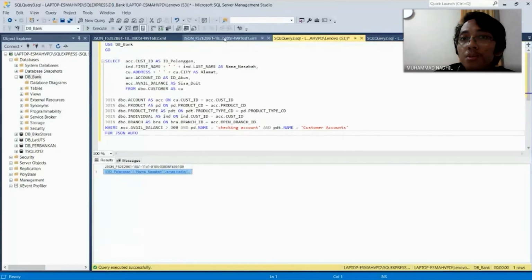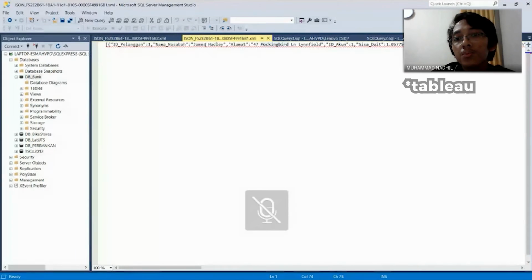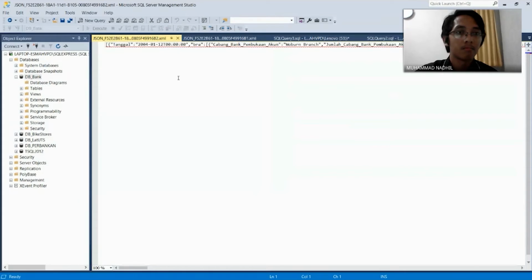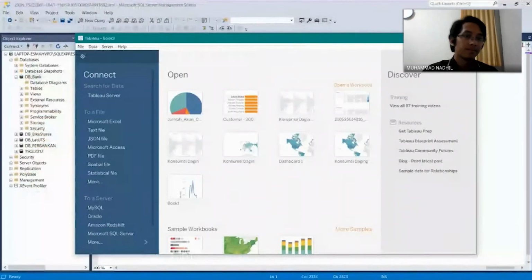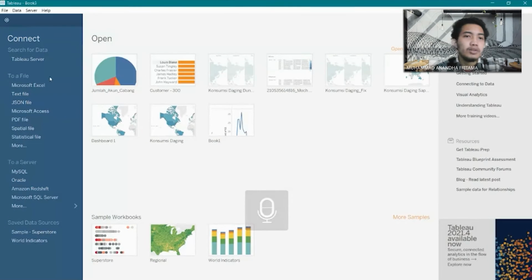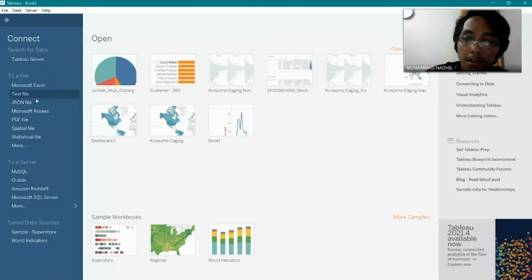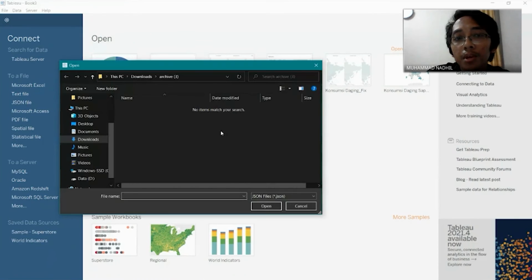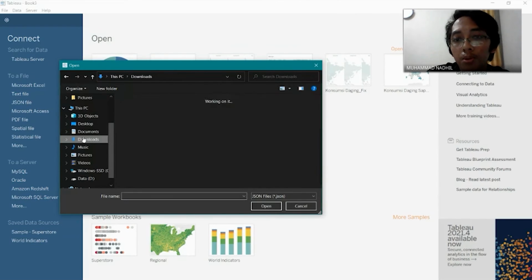Okay, now to visualize it, first we need to open Tableau. It's Tableau, Nadhil. Okay, and now look at the bar to the left. Find JSON file under the To a File section and click on it. A new window will appear and now we need to locate our JSON file of the SQL queries.